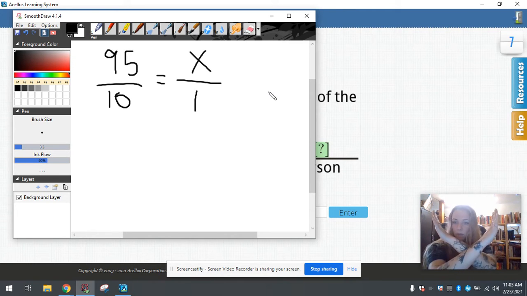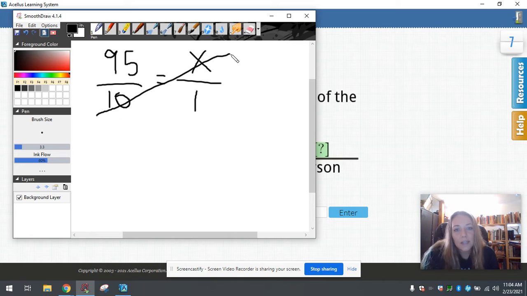Okay, now like you mentioned, we're going to cross multiply. If this were real life, I'd have you all going like this with your arms. You go from the denominator to the other fraction's numerator and multiply, and then the other side's denominator across to the other fraction's numerator. The top part of a fraction is called the numerator. The bottom is called the denominator. So to cross multiply, I go 10 times x, and that will be the first side of my equation, equals 1 times 95, which is 95.